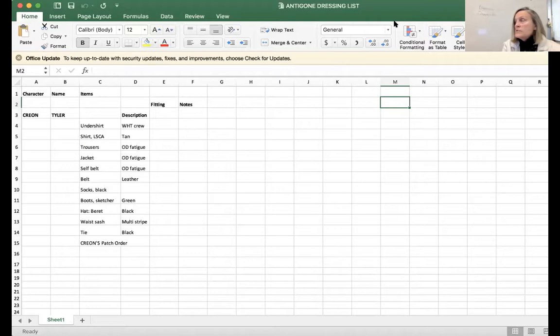It's simply a dressing list. And I can post this as an example of a dressing list for you on the Lion site so that you can see that's what it is. So then how does this fit into my procurement plan? The next thing that I'm looking for is my procurement plan, and let's see what that would look like and how I could create a budget out of that.